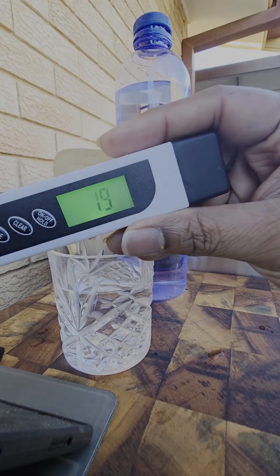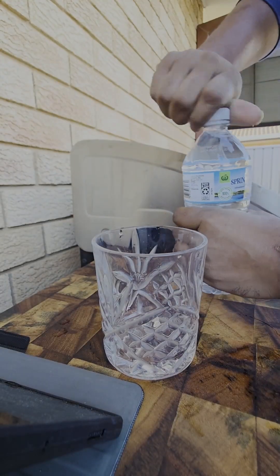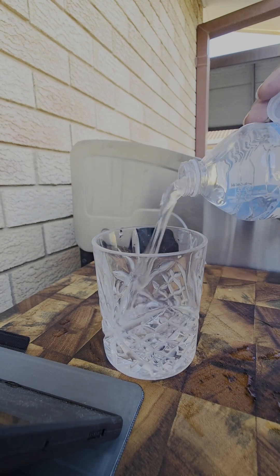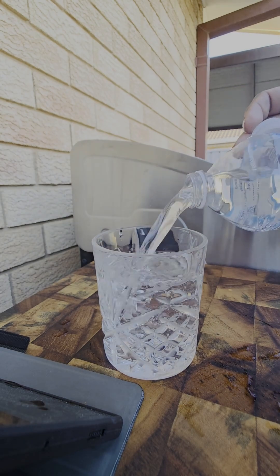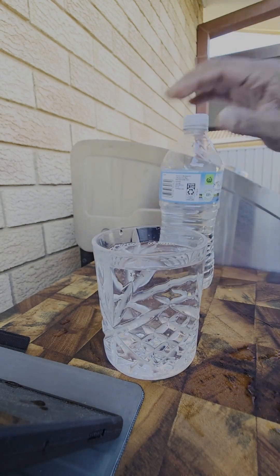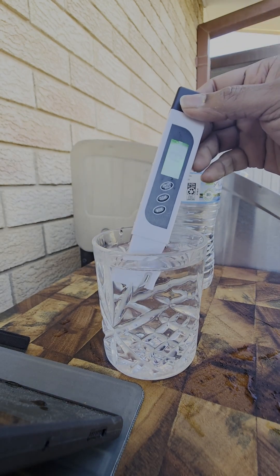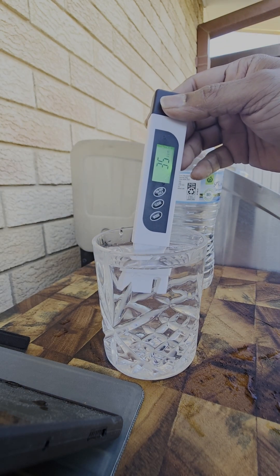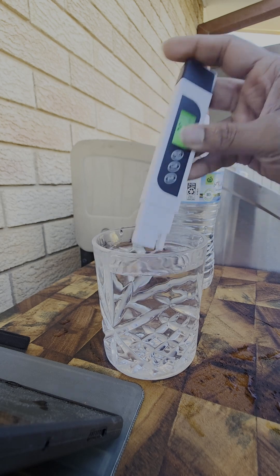A basic water bottle available in market is around 35 ppm. How many of you know the water we drink consists of potassium, magnesium, calcium, sodium, bicarbonates, and other minerals? Lower TDS value will indicate lower amount of minerals present in the water.